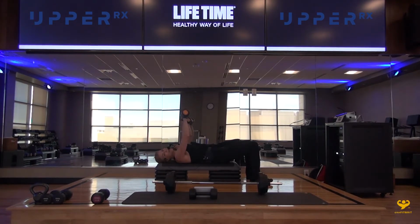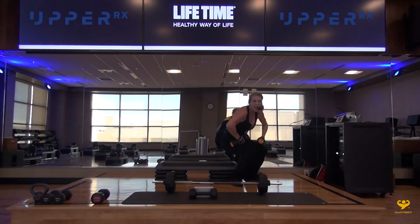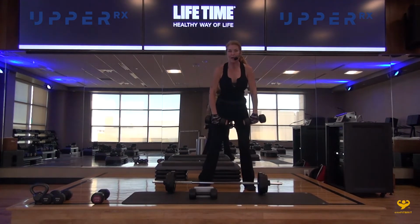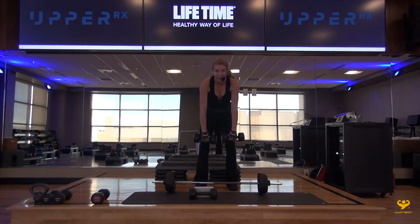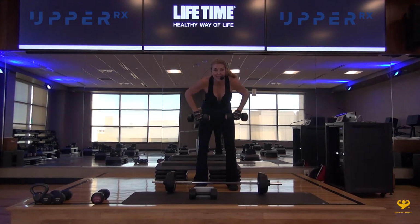Just one more time. And come on up. Good job, guys. This time, partial reps. Bend over the row, pinch in the hip, weight in the heels, knees soft, ready, up to seven, six. So again, it's a limited range of movement, keeping all that work in the muscle, and then down to the knees, seven, six.